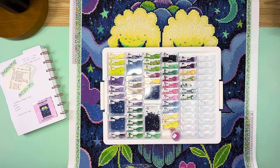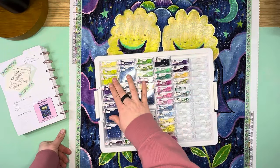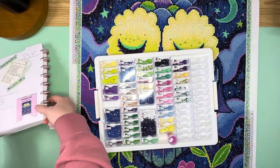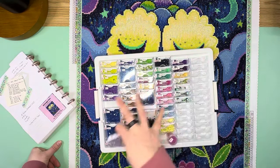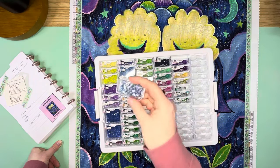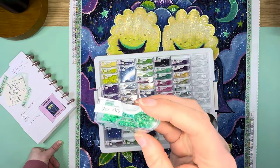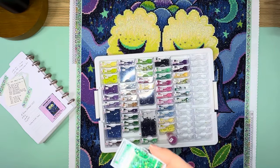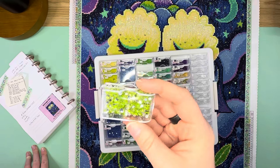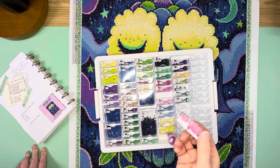I fill the containers as full as possible. The bling I added: a 209 AB — a pretty purple — added into the body of the owl; a 739 light blue crystal also into the body of the owl; and then the 701 AB, which was suggested for the body of the owl but I also used it into the tips of some of the leaves in the swooshy portion.